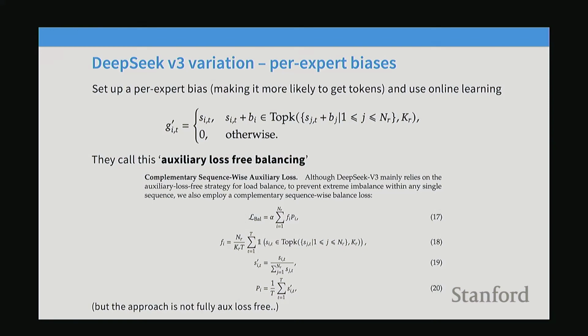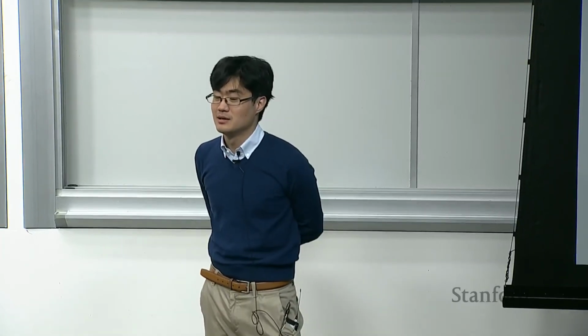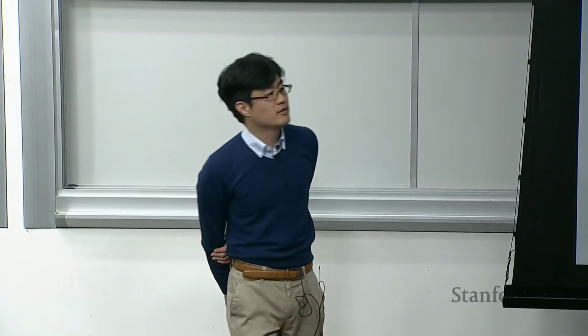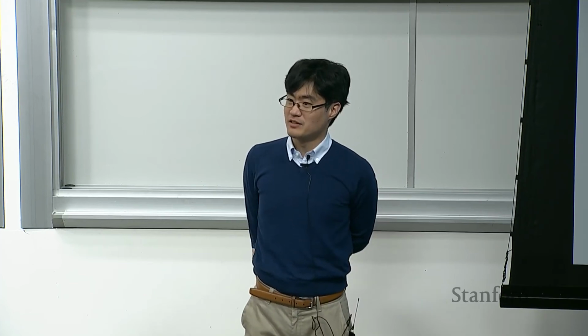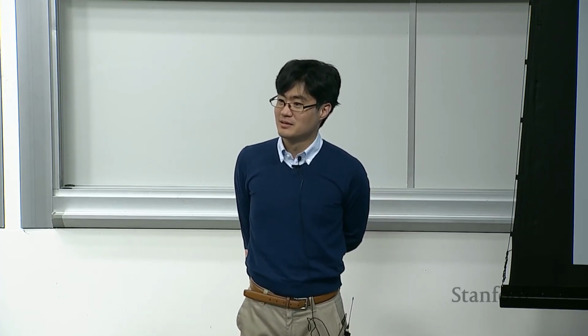Okay. Oh, yes, question. This is a bit of an unfair question, but if we did not have to worry about systems optimizations, do you think the performance of this model would be a lot better, or would it stay roughly the same? When you say this model, what do you mean? DeepSeek V3? Or just in general, these modern MOEs? So are you saying if we ignored the systems concerns, do we think MOEs are still good? Is that one way of asking that question? Like would the performance of downstream tasks, for example, be better than what we have right now?